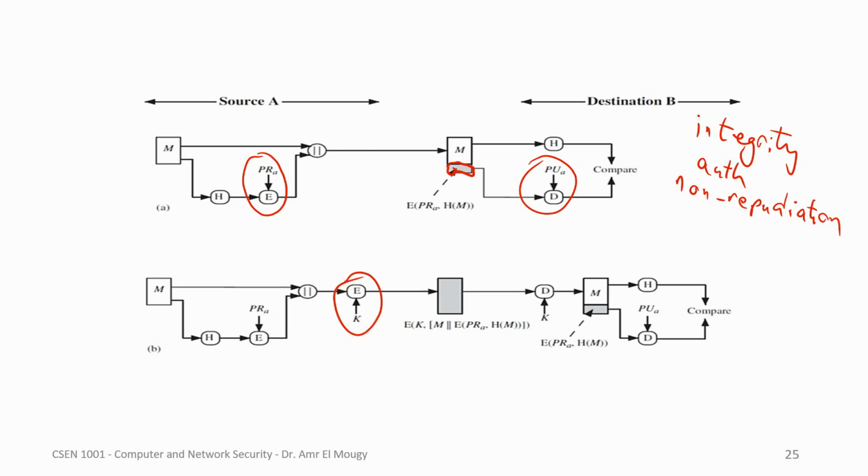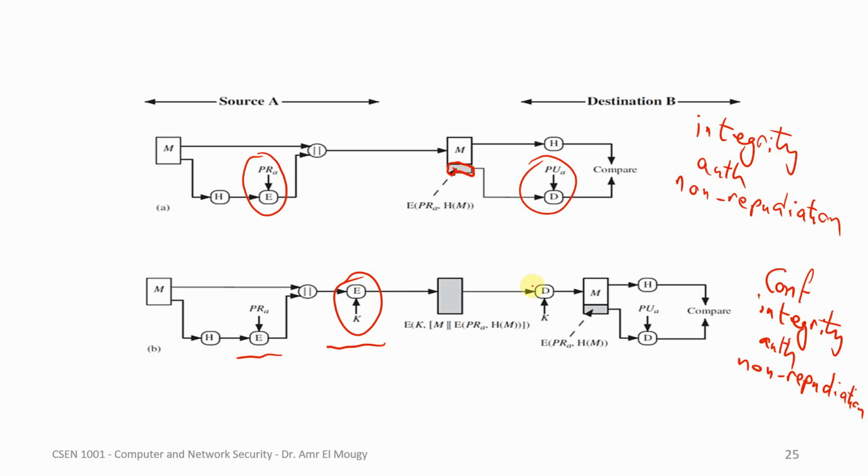If I add an encryption step after the encryption with the private key, I can achieve confidentiality as well. Note here that this step is a symmetric encryption using key K. So I have public key cryptography using the private key, and I have symmetric encryption using the key K. So this is confidentiality, integrity, I have authentication, and I have non-repudiation. So finally, I have reached the mode that achieves all security services that we have discussed.